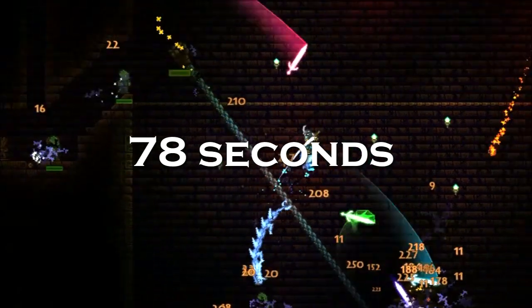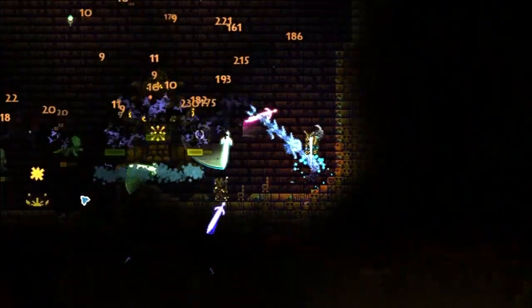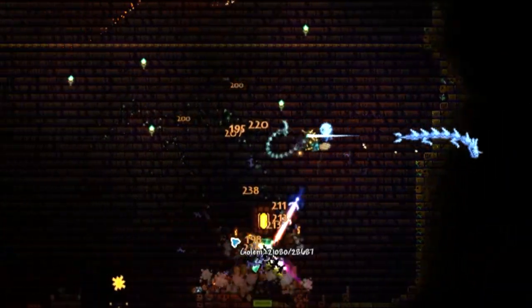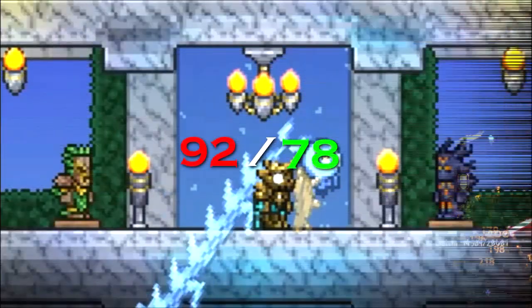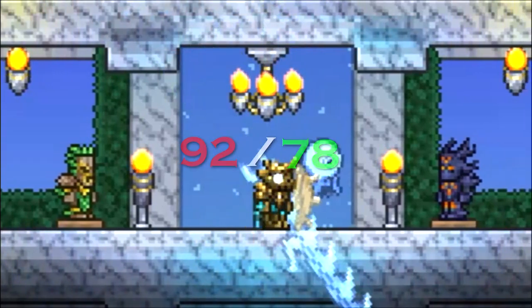With the Spooky set, Golem fell after 78 seconds, and despite having to get in close to deal damage, the 20% increase in movement speed allowed for easier avoidance of Golem's projectiles, resulting in less frequent damage taken. The results here are quite clear, as the mobility and damage of the Spooky armor set made quick work of Golem with less damage taken.